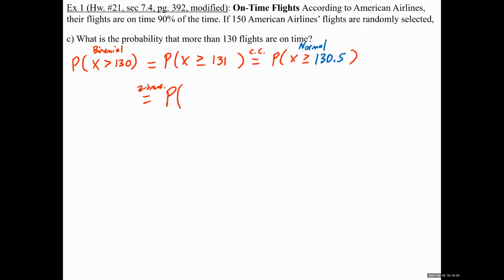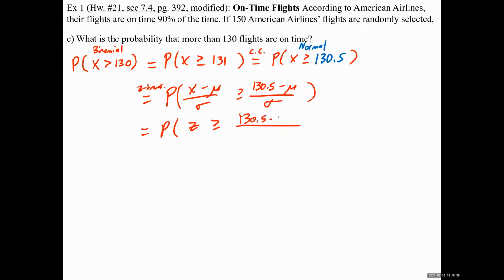What you do is you copy down the P symbol, copy down the inequality symbol, copy down the parentheses. In the first spot here, originally there was an X. You copy that down, and then you minus mu and divide by sigma. That's the Z transformation formula. In this second spot over here, originally there was a 130.5. You're going to copy down the 130.5. Then you're going to minus mu and divide the whole thing by sigma. That's the Z transformation formula. When you're done with that, the term that has the X is Z now. The other term, you're just going to plug in the mu and the sigma. The mu was 135. The sigma was square root of 13.5.